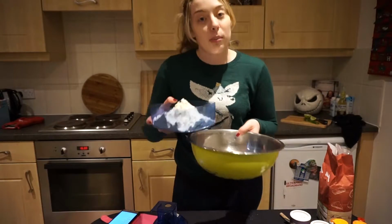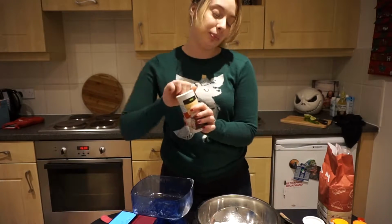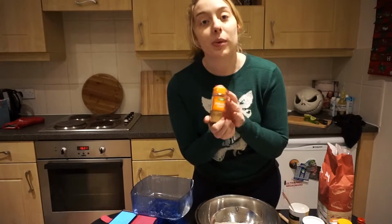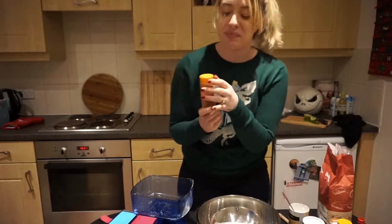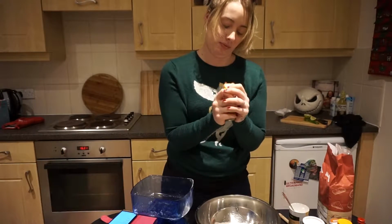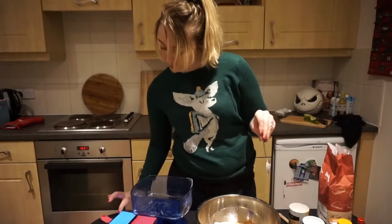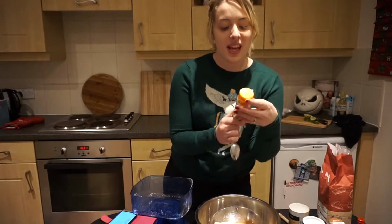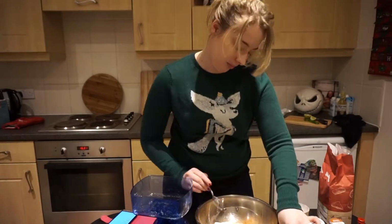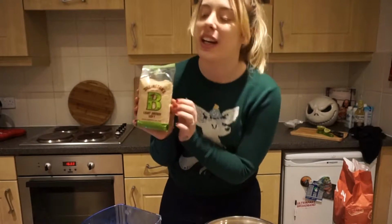And then after that, you want to just pop it in your bowl. You want 1 tablespoon of bicarbonate of soda. You want 2 tablespoons of ground cinnamon. You also want the same of ground ginger as well. Next up, you want 175 grams of light brown soft sugar.